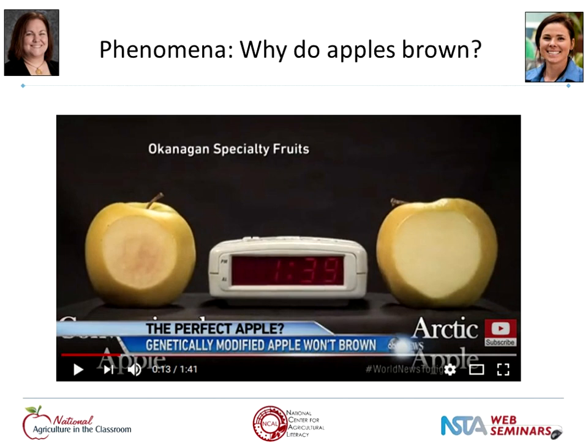Okay, sounds good. So after you go back and you watch that clip, you'll notice that there are a variety of different reactions from consumers about this Arctic apple. And that's a good thing, because I think that when you're developing solutions to challenges using biological tools, it's important to ask people their opinions, and it's important for food security and food waste challenges.